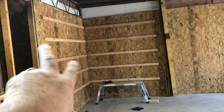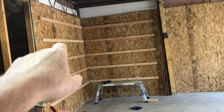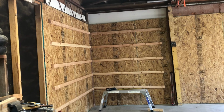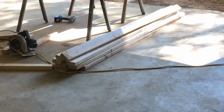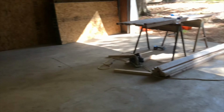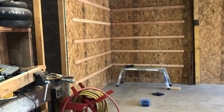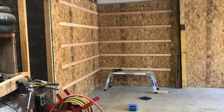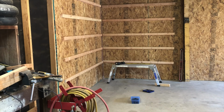Yesterday, I got that whole wall done, and then I tacked these up, and today I nailed them up because I had to look for the studs behind there. I should have marked it, but I didn't. And then I went and got my 2x3s and some 2x4s. And I did not get enough 2x3s, so today's about 3 o'clock in the afternoon. By the time I get back with 2x3s, it will be too late to do anything. So I'll be back out here tomorrow. And tomorrow I'll have everything I need, so I will make more progress tomorrow.